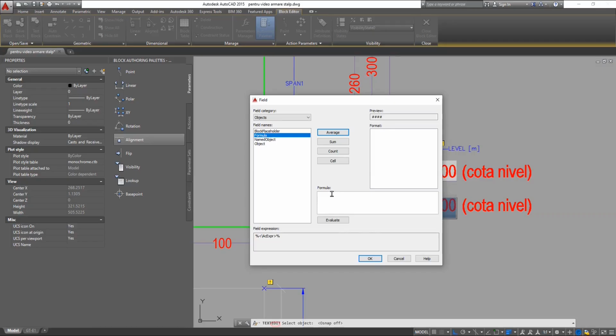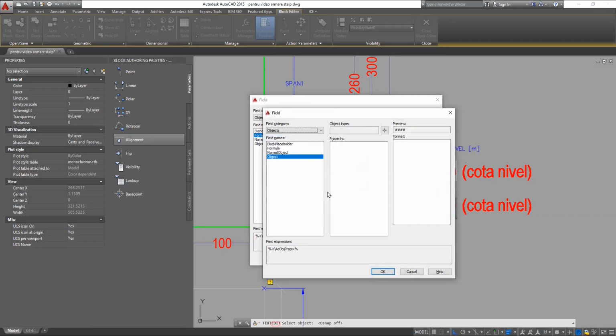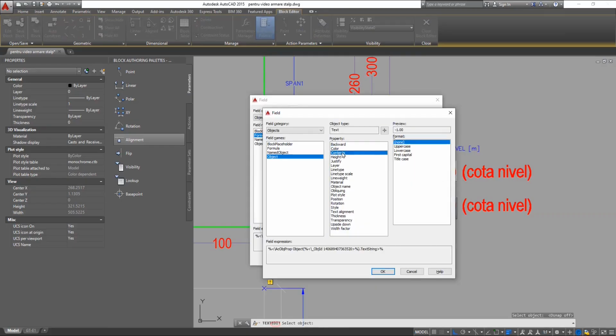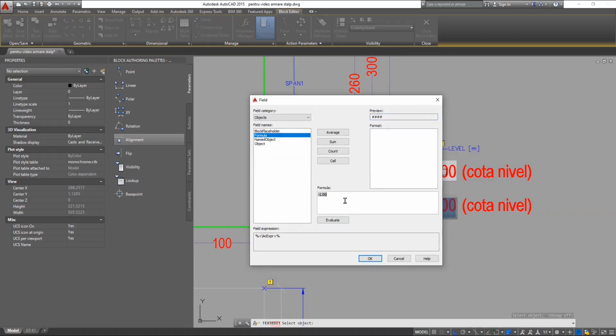No, we must make the formula. Of course, we must make the formula, not directly the object. Ctrl plus F. Now we choose the object, which is this one, the content. Okay, and now we hit a minus because we're going downwards with the values on the negative side, right?